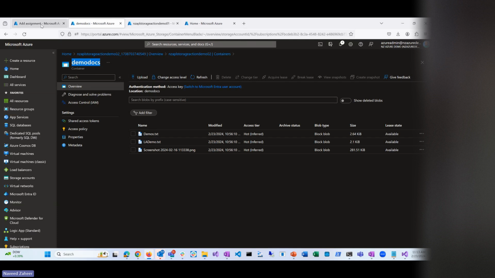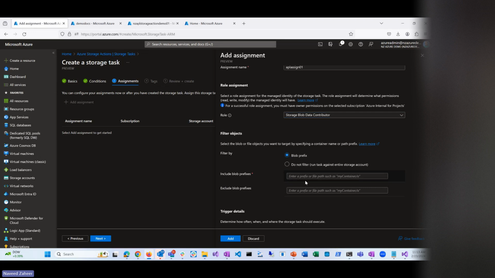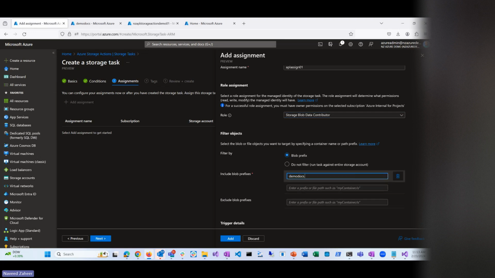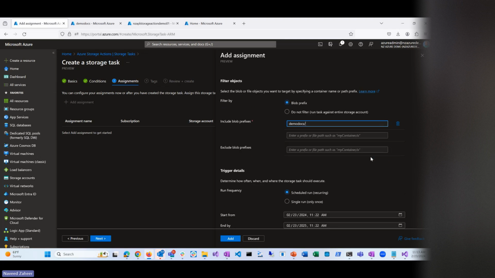So that's what we are using. And we are going to say that this is demo doc dash, and that's the blob prefix. If you want to exclude blob prefixes, you can do that here. So let's say that you pick the entire storage account, but you want to just exclude some area. You can do that.